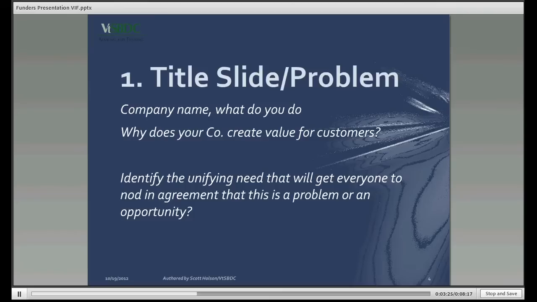Most importantly, though, you need to state what problem or opportunity you are trying to overcome or take advantage of. Please remember that you will be verbally explaining this and all slides, so keep it simple and direct on the slide. If you can't write this in a sentence, then you need to whittle away at it some more.